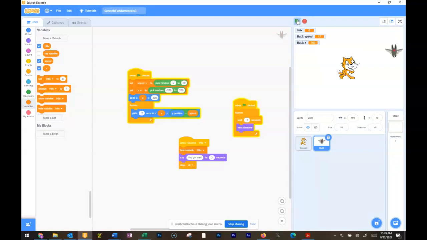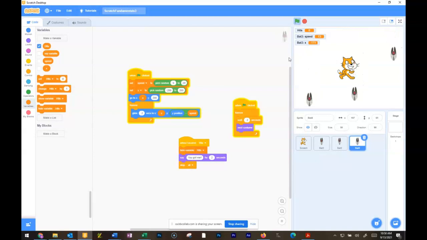So let's see if it's working. Bat appears at a specific place. Bat appears to be going down at a random speed. So that is working for one bat. As soon as we got it working for one bat, we can duplicate it as many times as we want, and it should happen for all bats. So let's just check and see if they're all appearing at a random location left to right, and if they're falling with a different speed. Okay, so now it appears to be working exactly the way that I want it to.